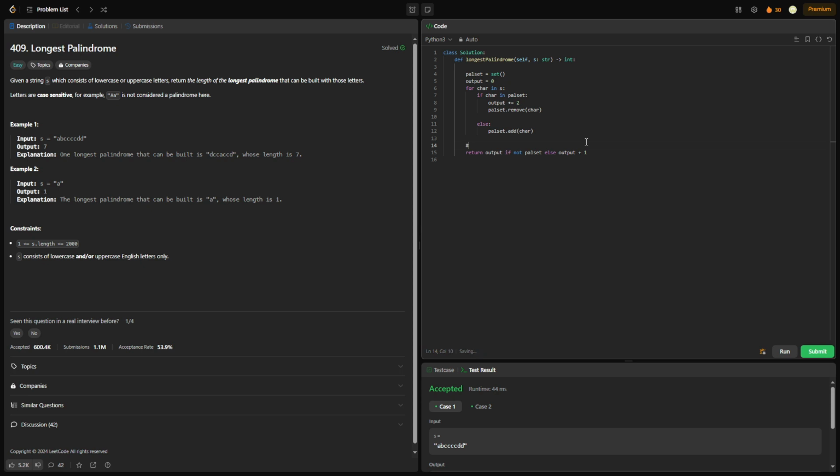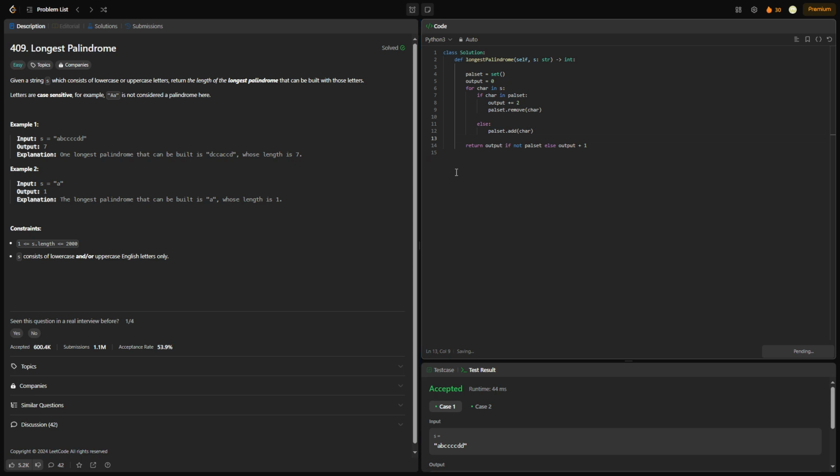Now, just to make it clear, for example, if we have 3 Z's, like that one example I used previously, when we encounter that second Z, we add 2 to the output, right? So all that's left in the set is this, right? There's something left in the set, so we just add 1 to the output, and it'll give us the right answer, right? So yeah, I didn't come up with this solution, but I saw it somewhere else, and I thought it was actually pretty clever.